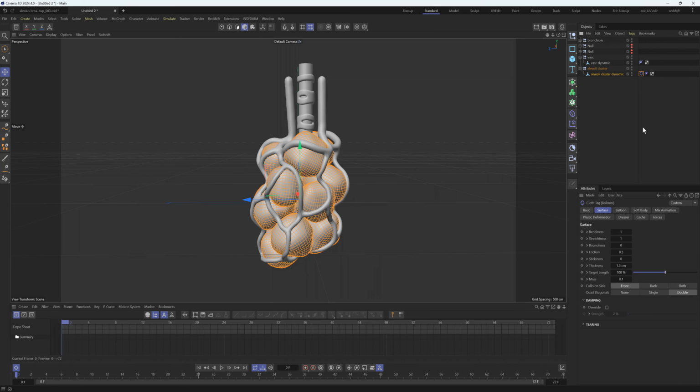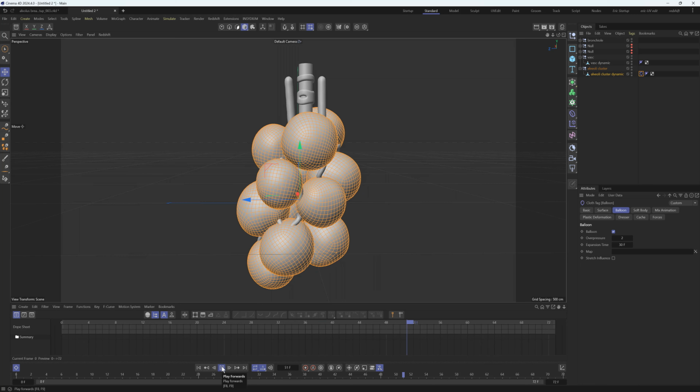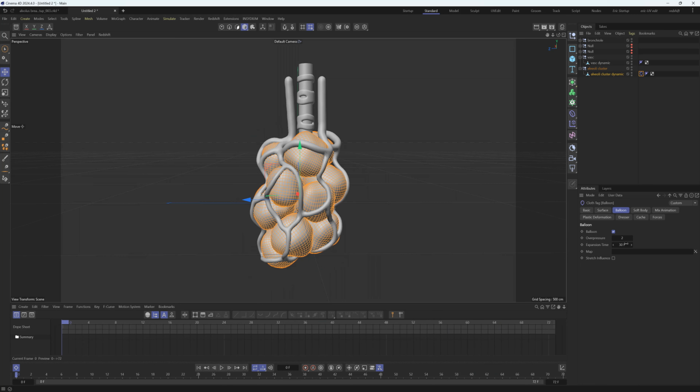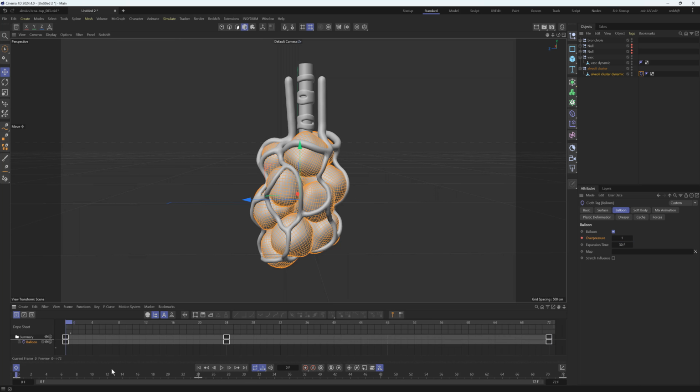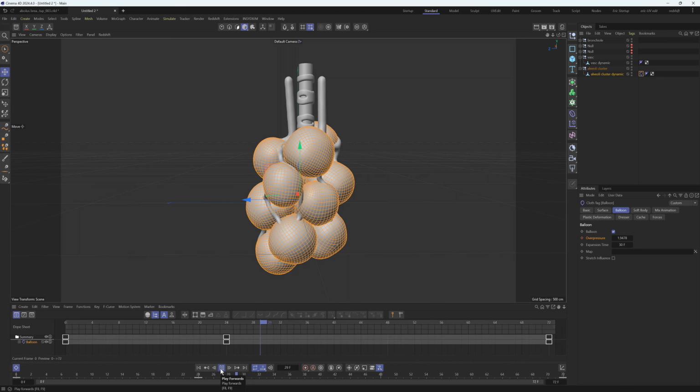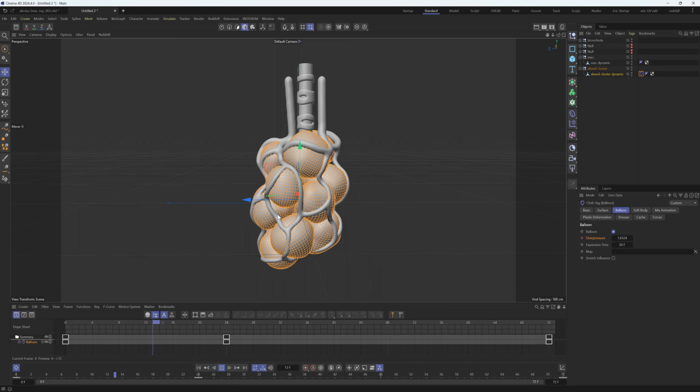What we need to do is adjust some settings in the balloon parameter. We want the alveoli to inflate, and we do that by changing the overpressure from 1 to 2. So we want to keyframe this value. At frame 0, we're going to set a keyframe to 1. We're going to jump ahead, and at 1 second, we're going to set our keyframe to 2. And at the end of our scene, we're going to set the pressure back to 1. So these should inflate and then start to deflate.